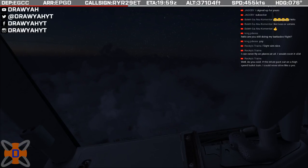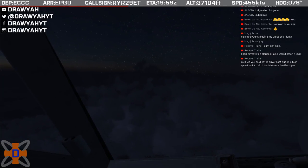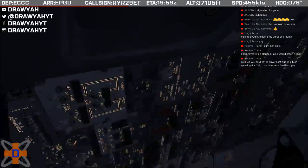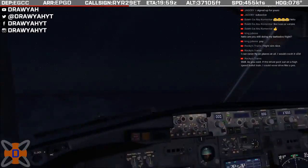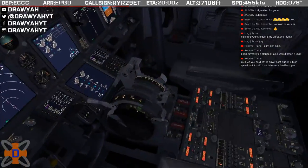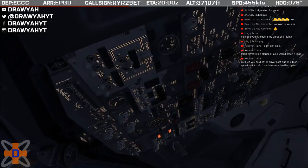I'm not quite sure what you mean by that, Rocky. But, never drive like a pro. Again, it's the case where the more you practice, the more you will get better. My first time flying on FSX, compared to now, especially, changing that has been massive. This is the PMDG 737, as you can see, not the best in the world, I guess, but fairly high-tech in its systems.